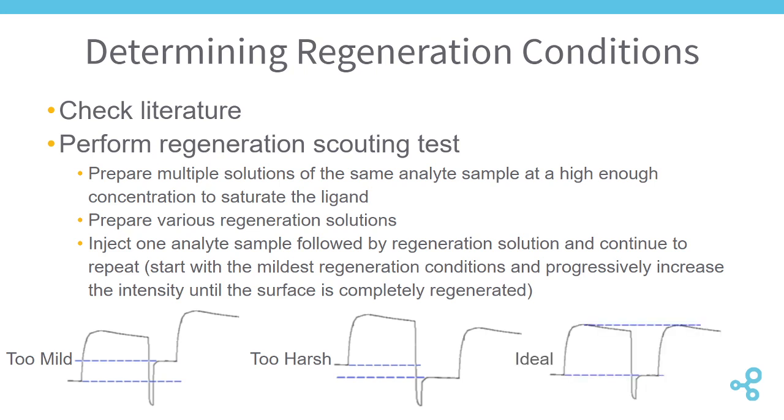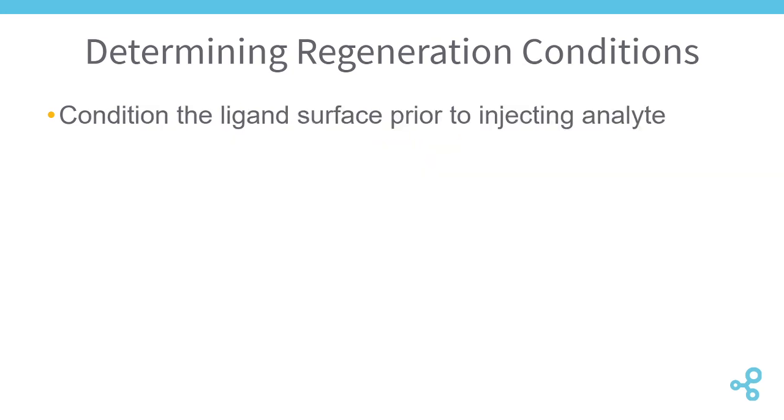What we'd like to see is something like this. Our Analyte injection is performed, our regeneration solution is done, we get back down to the same baseline. When we perform our next Analyte injection, we see the same response change, so that signifies the ligand has not been damaged, and we had the same number of ligand binding sites available for this Analyte to interact with. So hopefully when you've done this scouting test, you'll then have the conditions that you will need for your interaction to be removed.